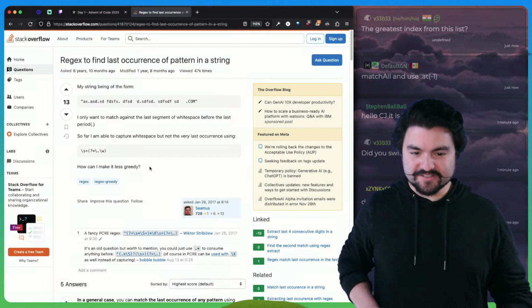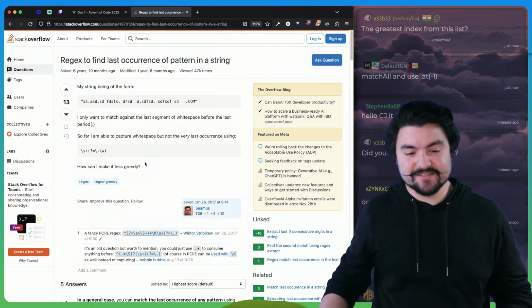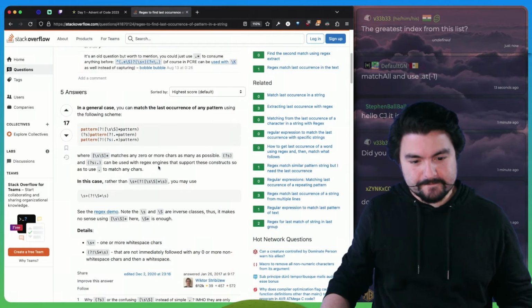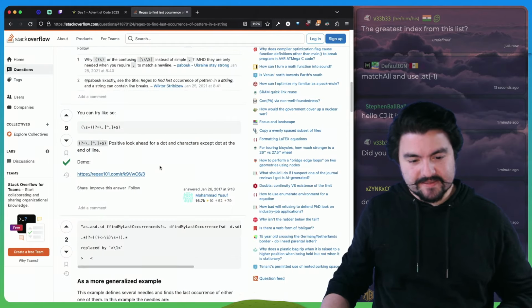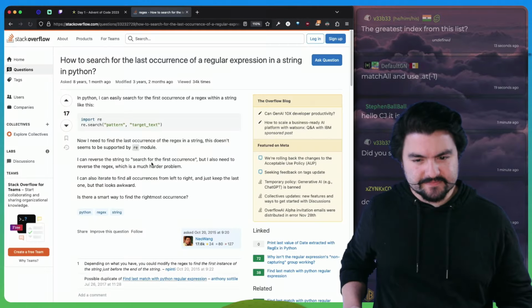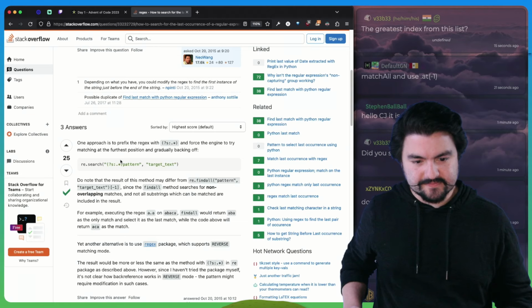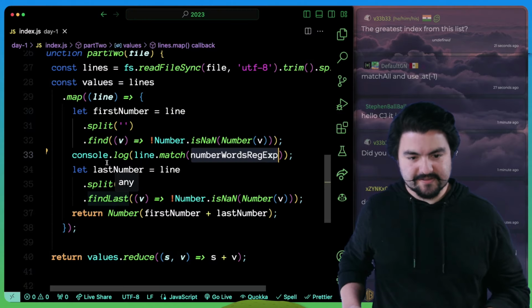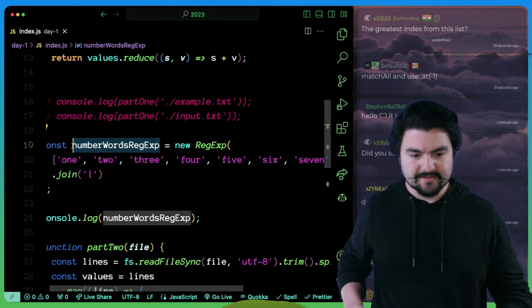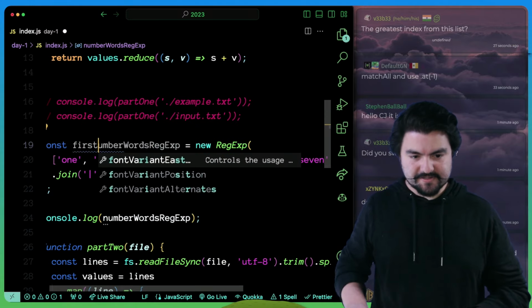Use match all to get the list of all matches and then grab the last one in the list. Yeah, that'd be a good way to do it. Prefix it with this. First number.